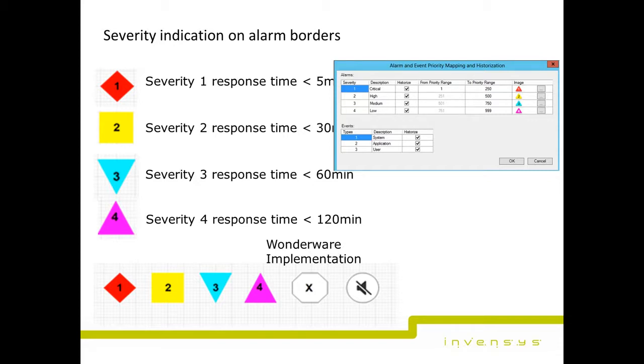This will allow you to map your current alarm priorities into four categories of severities. It's much easier for an operator to distinguish between four levels of critical alarms than the previous priorities between 1 and 999. This new feature is aligned with many industry-tested standards. The colors are chosen based on their place in a color wheel, such that operators with disabilities can more easily distinguish between the shades. As an added measure, each severity is given a different shape.